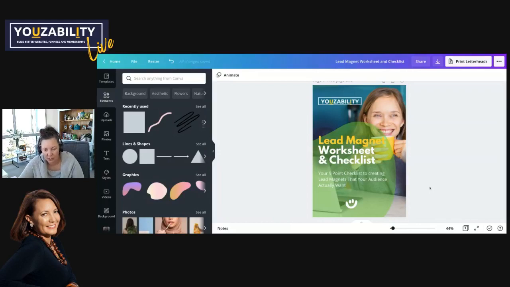So all I'm going to do for now is simply copy this. I'm going to take a screenshot of the front page of this document. Just grab that, and then I'm going to turn that into like a mock-up. So let's just stop sharing my screen for a second. I'm going to go to another tool that I use, and let's show you how we do that. Alrighty, so I'm just going to share my screen again. You guys are getting to see all my little tricks and things that I use.